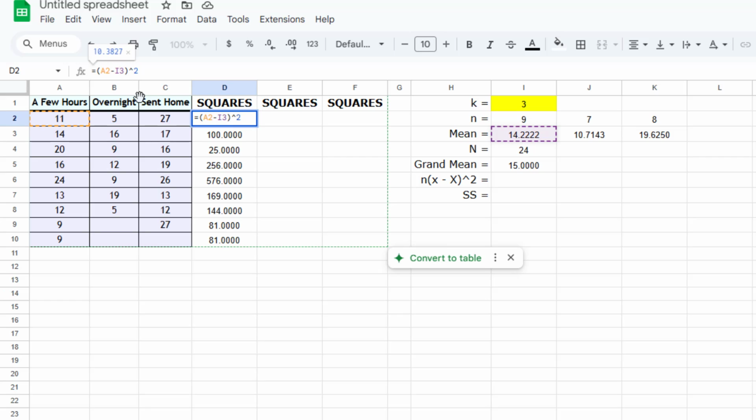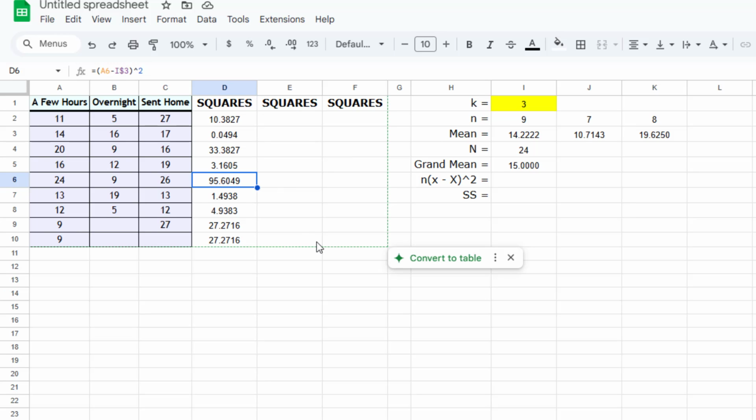And to do that in Excel, it's simple. All you do is put a dollar sign in front of the thing that you want to hold constant. So now this tells Excel, when I drag this function to repeat this pattern, you can let everything change except for the 3. So now when I drag it down, you'll see that everything's quite different. And if I just click on one of them, you'll see that this is now A6, which is this number, but it's still subtracting I3. Right? Still subtracting its group mean from it, and it's being squared.